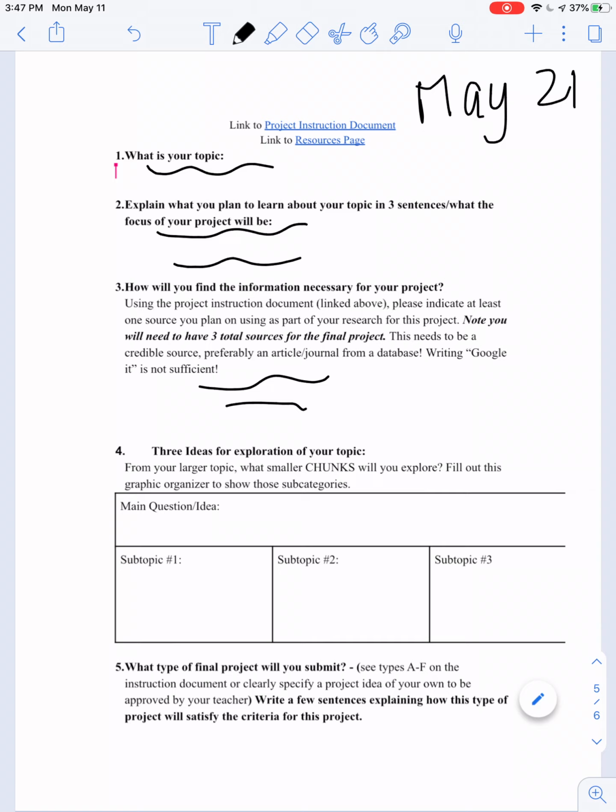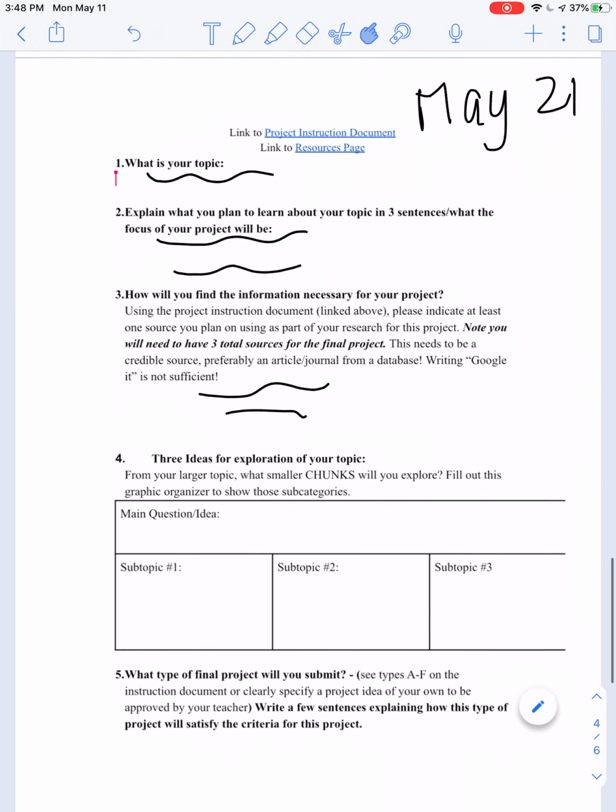Your teacher will then grade it, give you some feedback, and after you've gotten a grade on that, that will indicate to you whether or not your project has been approved. Once it's been approved, you can go ahead and start diving deeper into information. This planning sheet is really just meant to be a very beginning point, outlining and brainstorming and getting your brain thinking about your topic. But it's not meant to be an exhaustive research document. That exhaustive and deep researching comes after you've filled this document out and you've gotten approval from your teacher.